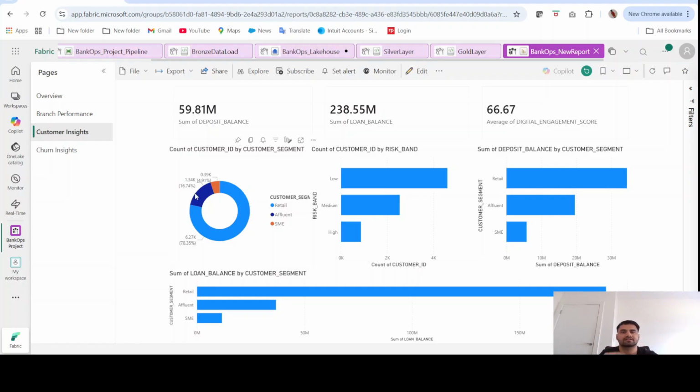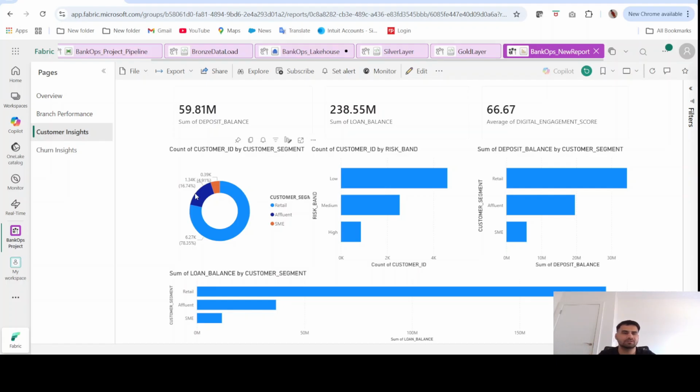Over here, this page gives a customer level view of the business. It compares customer segments, risk bands, deposit balances, loan balances, and average digital engagement. It helps show which segments contribute the most value and how the customer base is distributed.